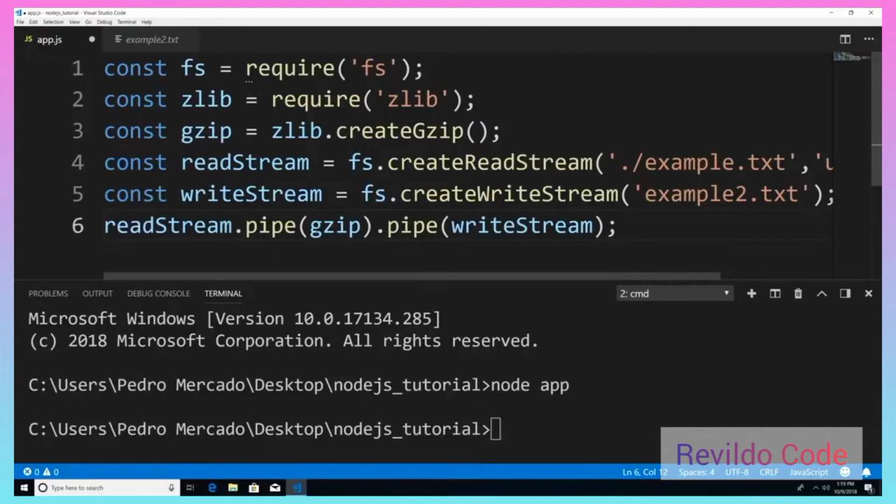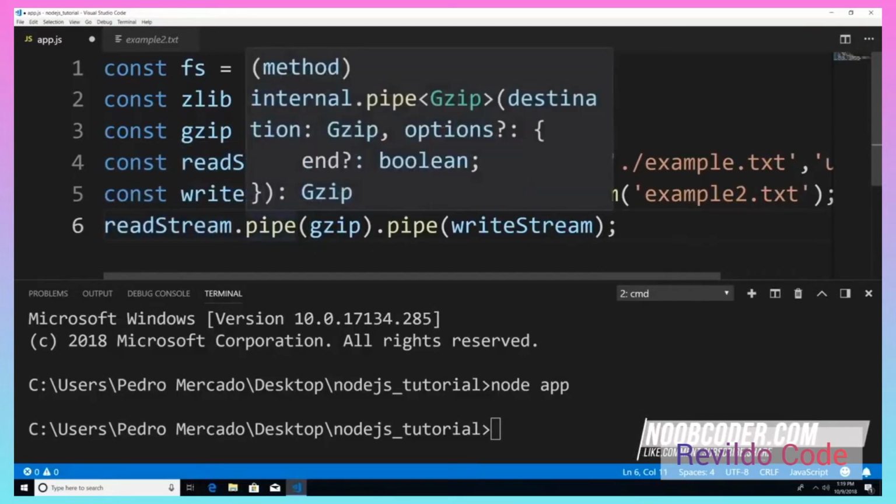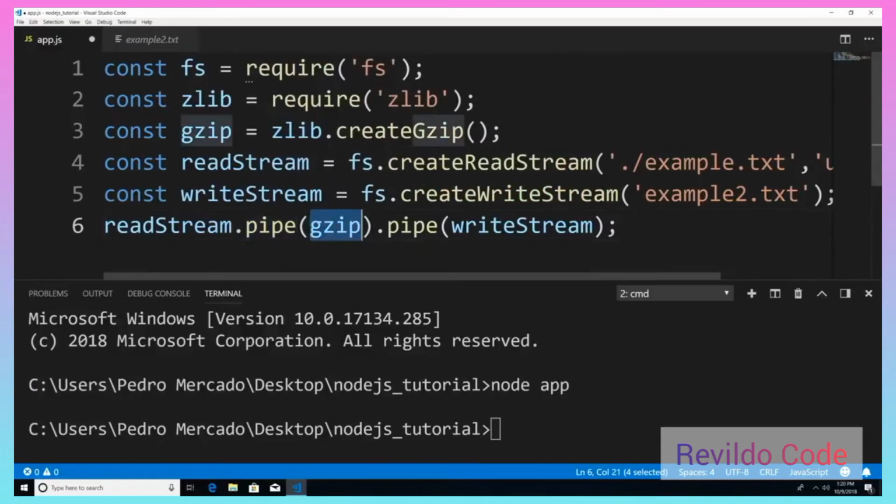Now what gzip is going to do is take the chunks of data that it's reading at a time, and manipulate it and compress it. So you're going to get a compressed version of the read stream. And then from here, we're going to pipe it out to our destination, which is our write stream. So now if I was to run this, let's save it.